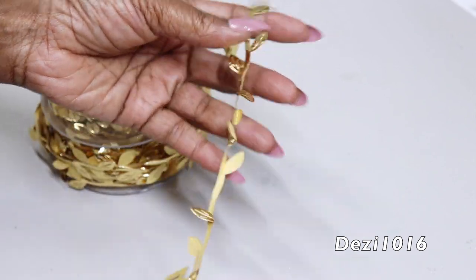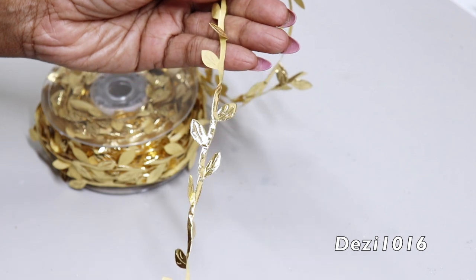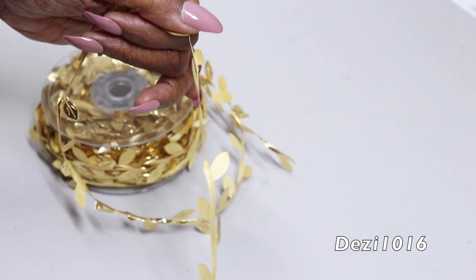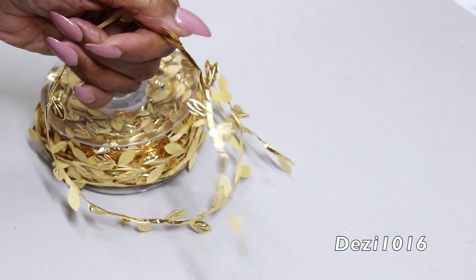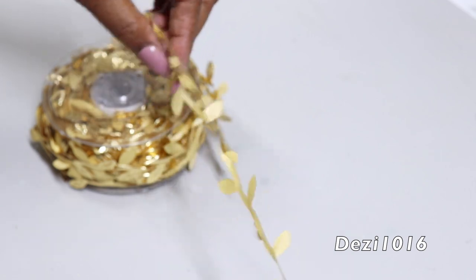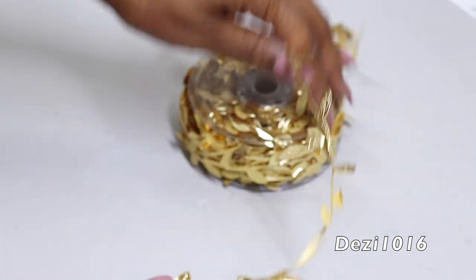But before I use it guys, I have to show you that I got this leaf from Amazon, and guys, it was in really bad shape. I got like 36 yards of it for $7. It was a lot, but it's in bad condition, meaning that it's really twisted and wrinkled and it's not flat.